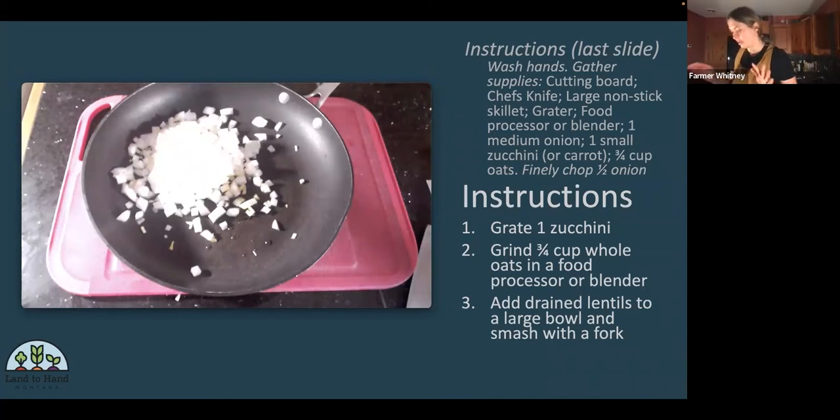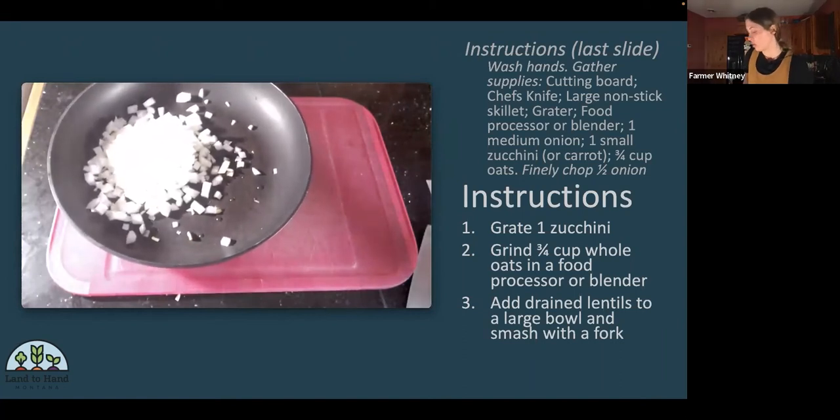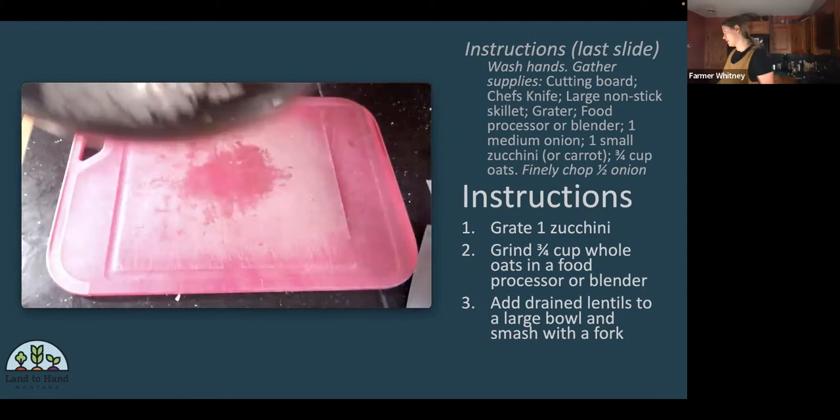So once you have all of your onions and 1 tablespoon of oil or butter in your skillet, we'll put it on the stove over medium heat. So if you have numbers on the dials for your stove, that's usually around a 4 or a 5. So again, all of the chopped onion, a half of an onion finely chopped, 1 tablespoon of oil or butter over medium heat.